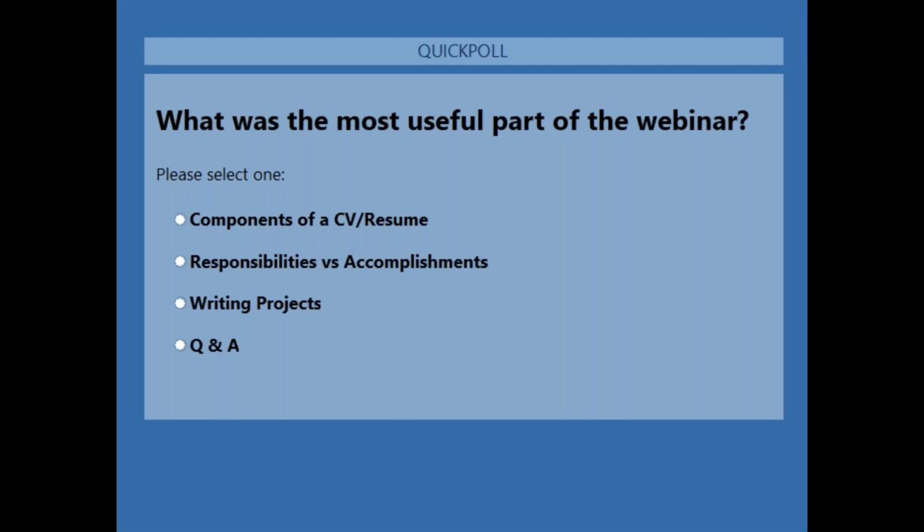I'm getting a very diverse set of responses. Some people like the components of a CV resume better. Some people preferred the responsibilities and accomplishments, the differences between them, and all of that. There are some people who really found the writing projects part very helpful. That's excellent. I hope everybody has something to gain from today's session, and I really hope that it will make the process of making your resume much easier going forward.